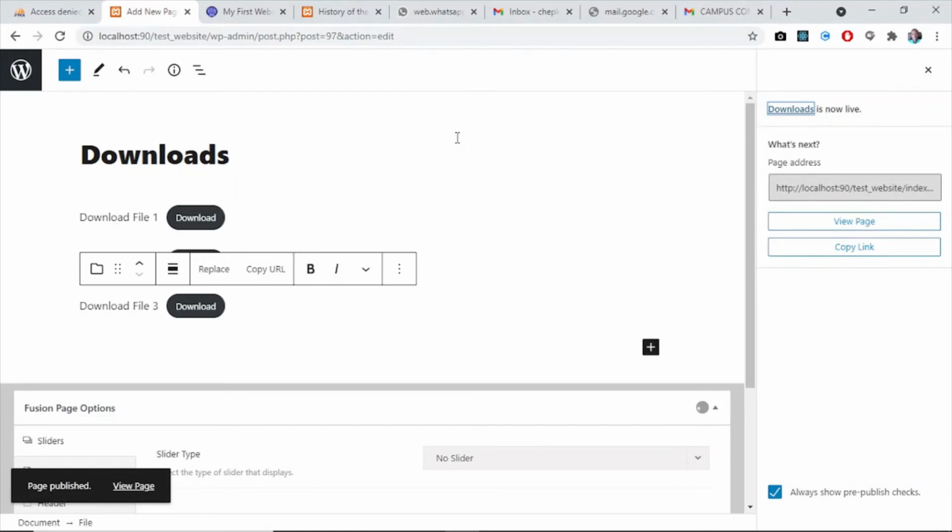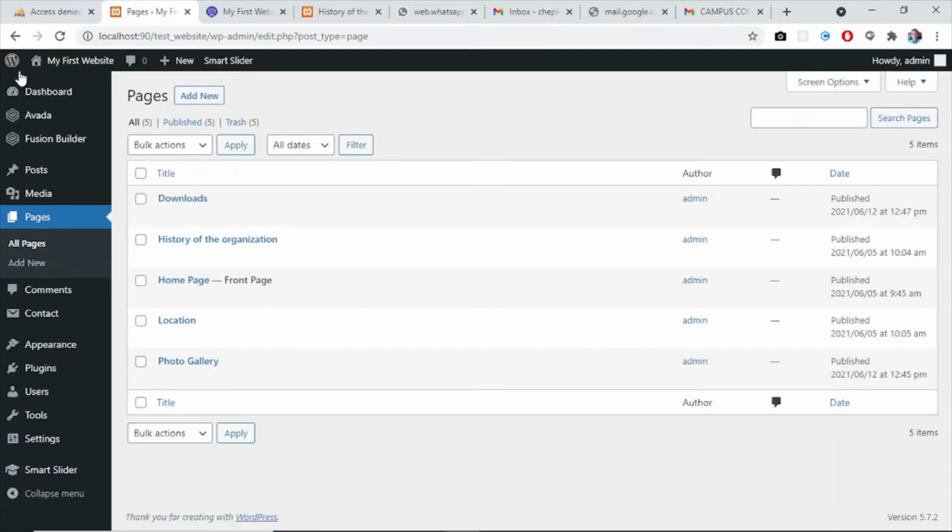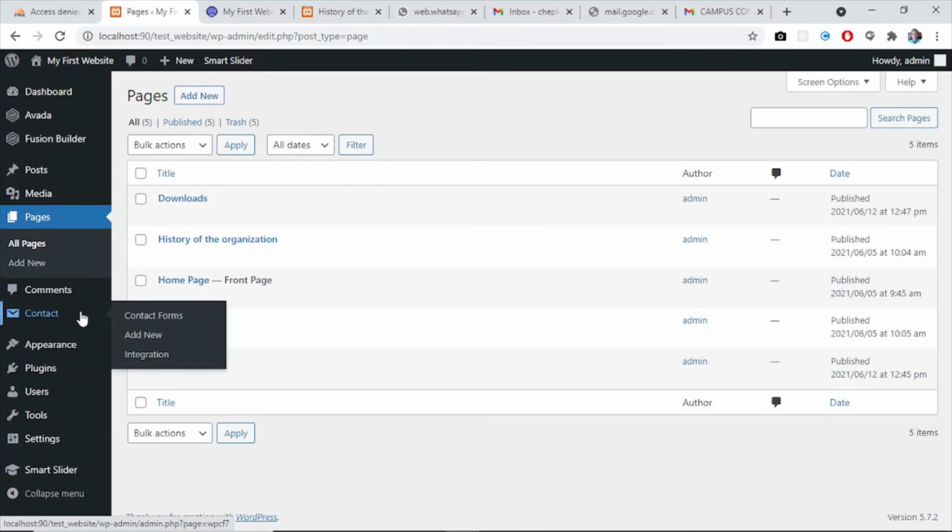The last thing we are going to do is to add a contact form. So before we add a contact form, there is a contact item here. If you don't have it in your WordPress, you can use a plugin to add a contact form.